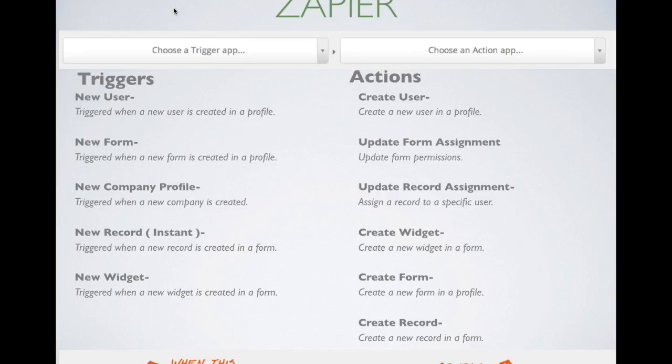Oh, just so you know, before I go on to the other tools, these are the triggers that we have in iForm Builder, and of course data can flow bidirectionally using Zapier, so you can have iForm Builder as either a trigger or an action. So maybe with Podio, I could say every time a new contact was added, I want a new record to be added in iForm Builder. Then I can have all their contact information in my iForm Builder account, and maybe I could use that for a smart table search.